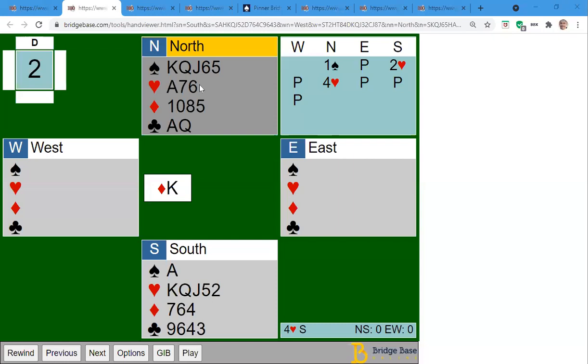In the heart suit, if they divide 3-2 or 4-1, you're okay. It's only a 5-0 split that would allow them to make a trump, and you'd only make 4. So, a BBO split, in other words.